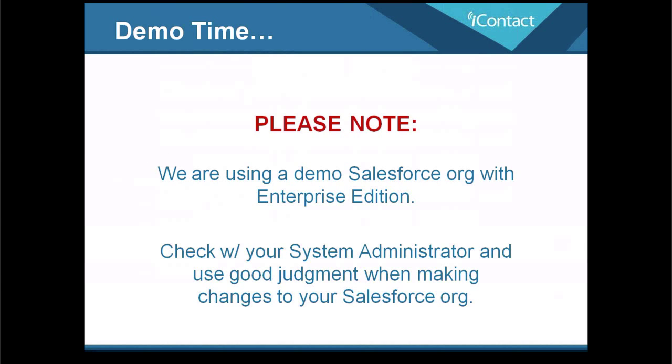So we're going to switch on over to the demo account at this time, but before we do, I just want to note that we are using a demo Salesforce org with Enterprise Edition. Now I'm pointing this out because there are differences between Professional and Enterprise Edition, and most of our customers use Professional. But what I'll do is point out the differences in the settings for those who might be using other editions. And if at any time my screen doesn't match what you see, contact your system administrator because there might be some permissions you're missing.